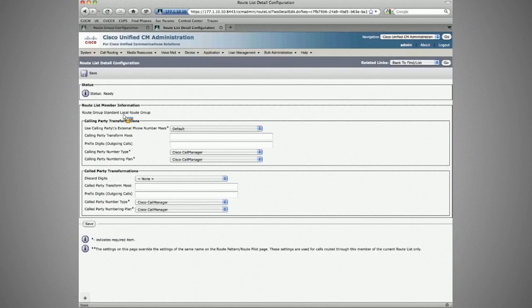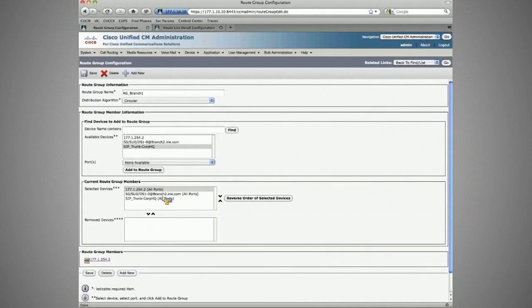So it was with the advent of CUCM 7 and the calling, and more specifically called party, more importantly, called party transformation patterns, and those being pushed out to the edge, the egress gateway, the ones we said are doing all the magic that we don't need to touch anymore, that basically make the idea of not having multiple gateways within a route group, at least for the purposes of digit manipulation, moot. It's null. It doesn't really matter anymore.